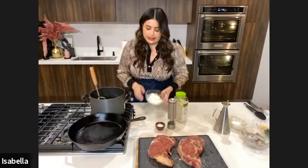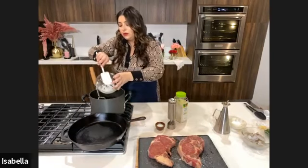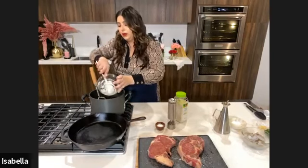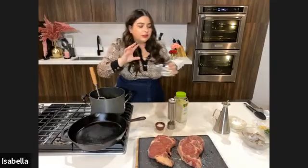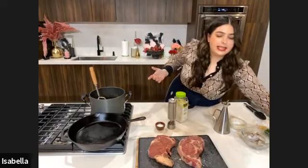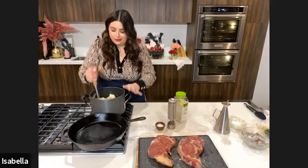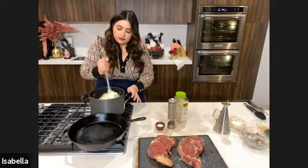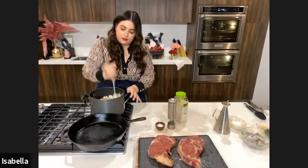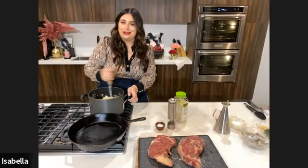And then I'm going to add my sour cream. It's easy because everybody has sour cream at their house. It's not like adding heavy whipping cream that you actually have to go and buy. I feel like I always have sour cream in the fridge for baking or anything. I'm going to continue to mash. Oh, these smell really good. I wish you could smell these.